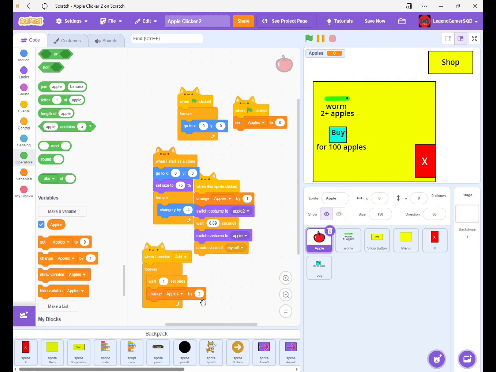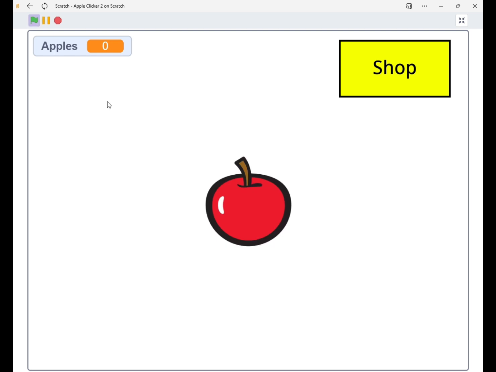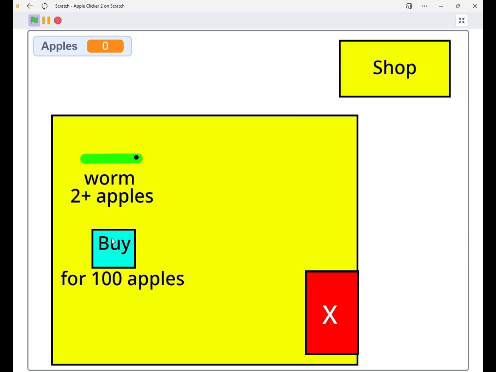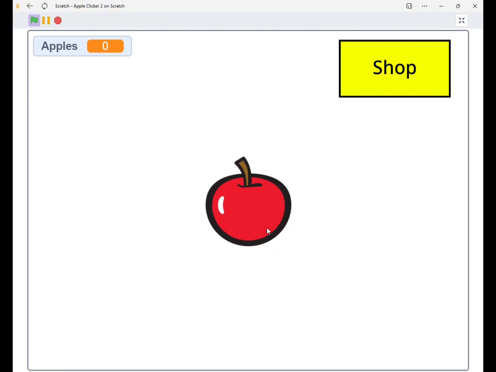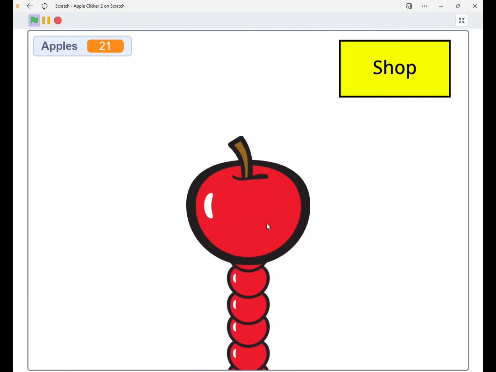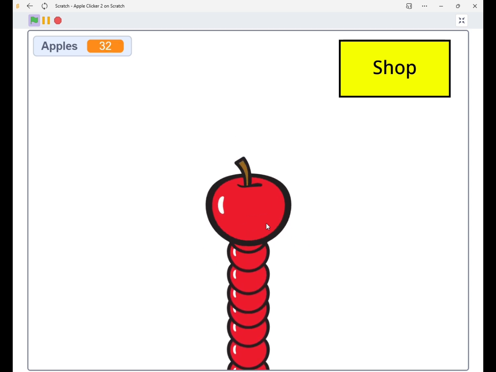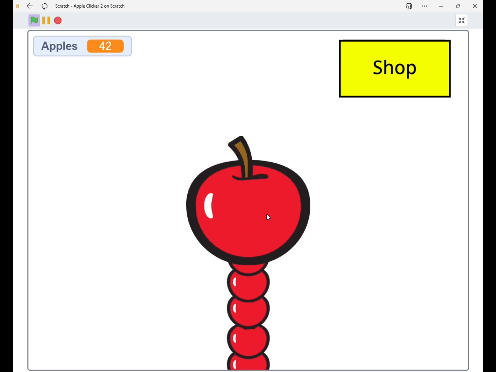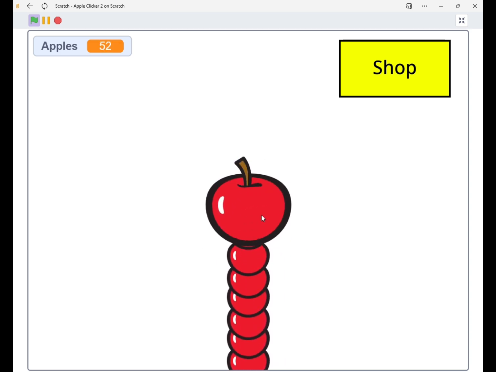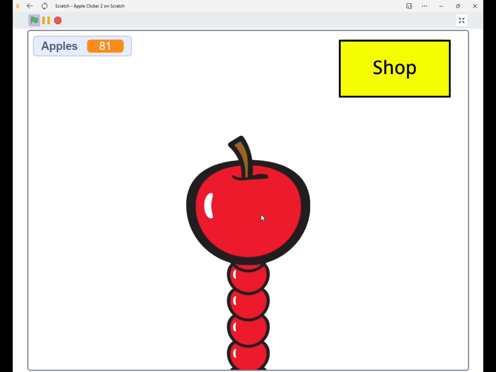Now, let's test if this is an epic fail or something. So, can we do anything with this? Nope, nothing happens. So, I hope this game isn't going to be glitchy and game breaking. And I'll even let you guys remix it. Let's see what wonderful Apple clickers we can find.